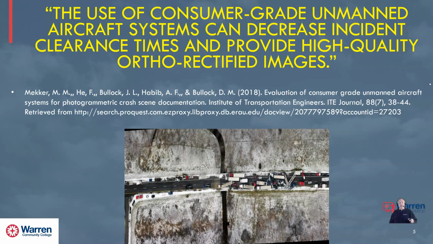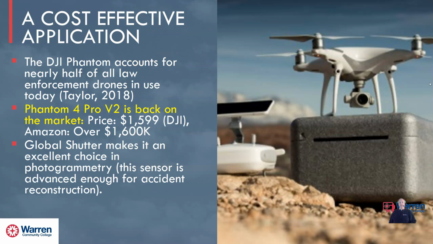So Mecker et al., in this wonderful work, when first looking at what we could do with auto accidents going forward, said the use of consumer-grade unmanned aircraft systems can decrease incident clearance times and provide high-quality ortho-rectified images. And you're going to come to understand what that term ortho-rectified means as we move forward with your lessons here.